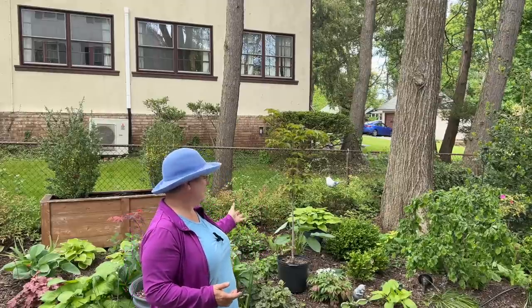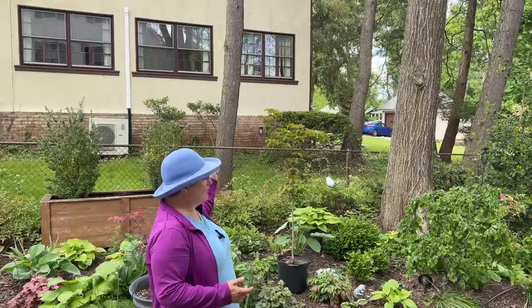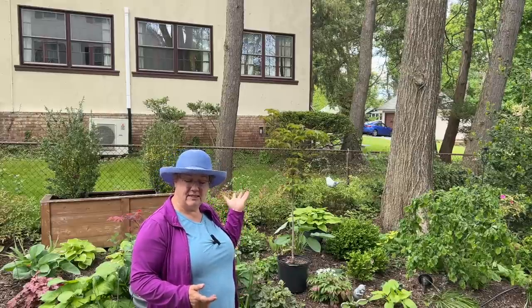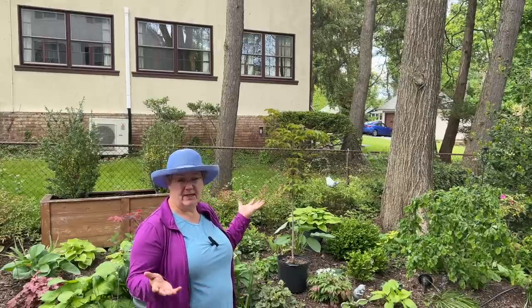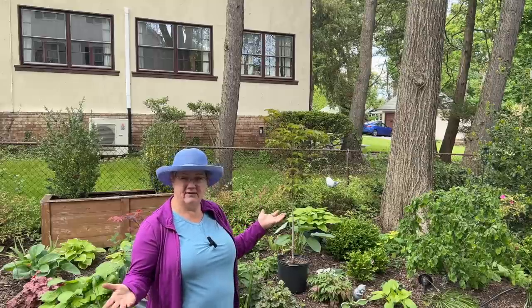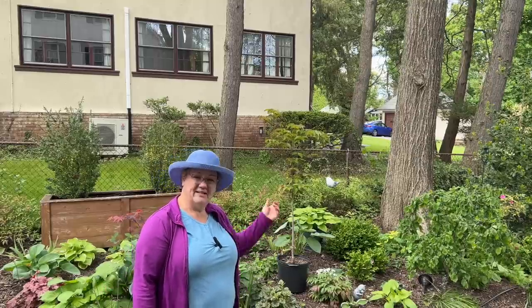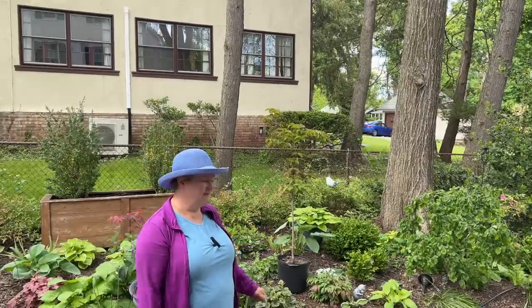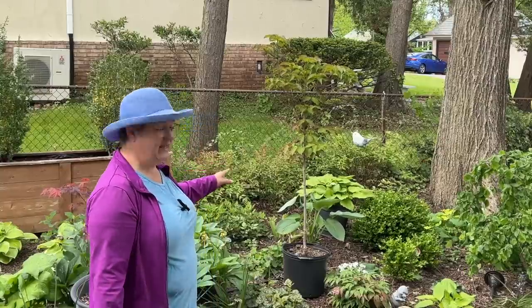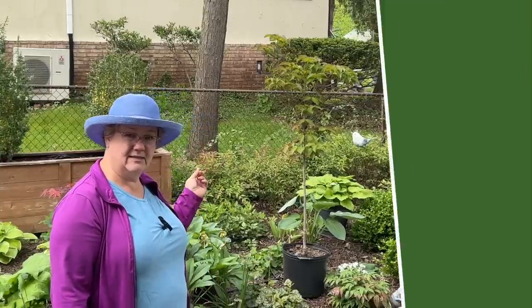We'll be able to have a focal point for the garden. They'll be able to see the tree and see the flowers from their sunroom when the flowers are happening in the spring. And it's a win-win for everybody. And so I did get our neighbor's agreement on this plan, so we don't have to worry about that. So what I'm going to do is plant this dogwood tree in this side yard.